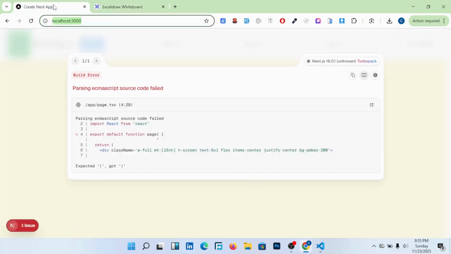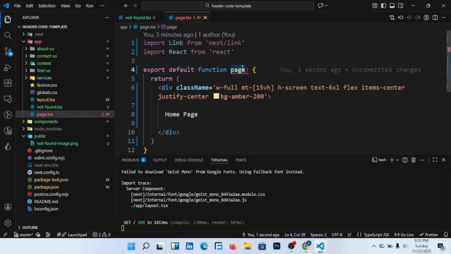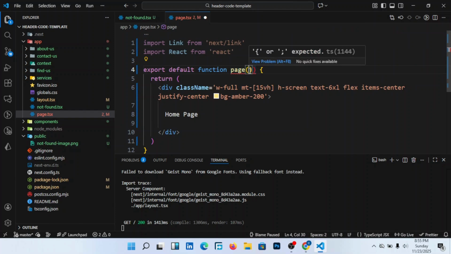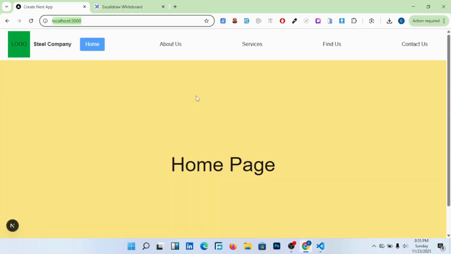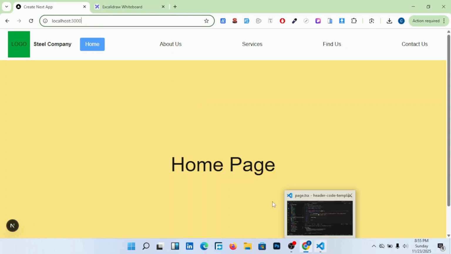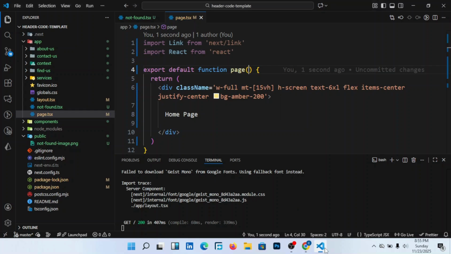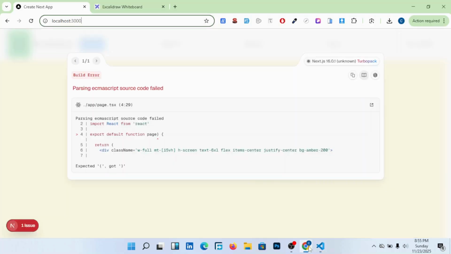Right now we are facing this error. Let me first solve it and we see. So if I solve this error like this, the error goes away, as you can see. Members, I now need to create an error page in case that error shows up. So let me just come and remove that bracket and we'll see the error is coming back. The error is there.